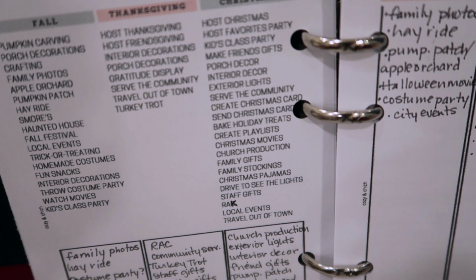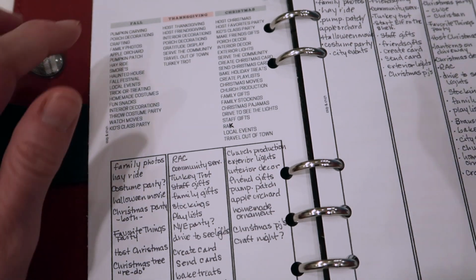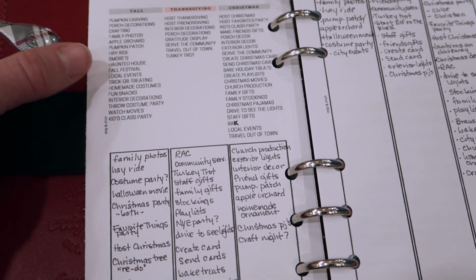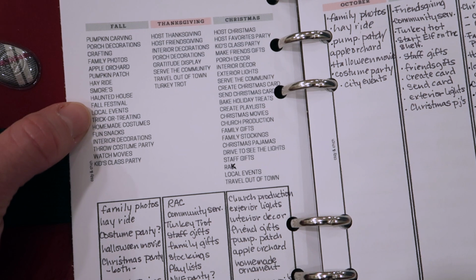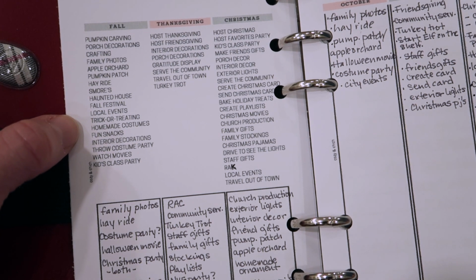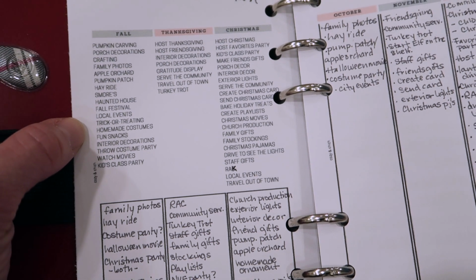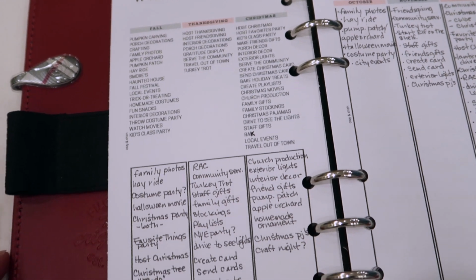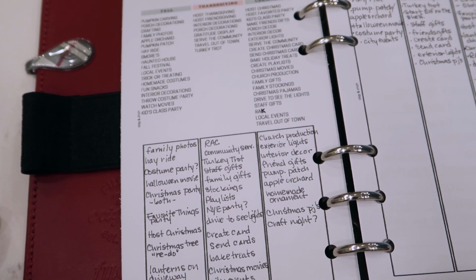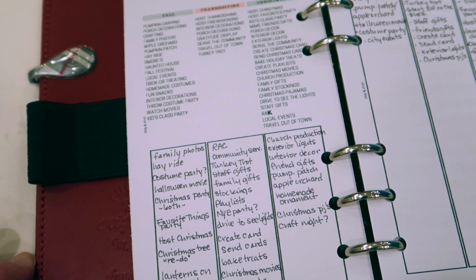And again, are you traveling out of town? And if so, what does that look like? These are just things that jumpstart my thinking process. They change every year, but these are things that have been important to our family over the years, but we don't do them all every year. We don't travel for Thanksgiving every year. We don't travel for Christmas every year. And so they're going to change. However, these are things that are and have been important to us.